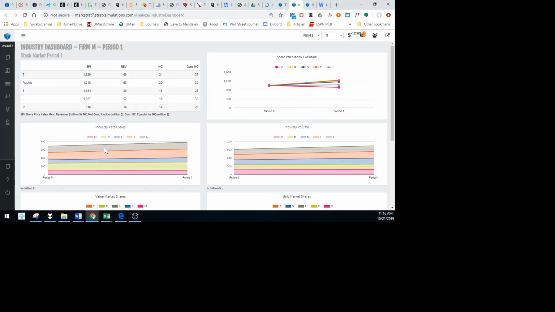This is the results from period 1 for industry Albatross. So team T, whoever you are, you guys are in first place, but just barely. And that's if we're using stock price kind of as a metric for who's in first, who's in second, and so on. So anyways, it's a nice tight band there. Even team M, you lost a little bit, but that's not very much at all. That's not bad at all. So you shouldn't be discouraged at all. Any team can make big jumps anytime during the course of the simulation. So I would say everyone is off to a very good start there.